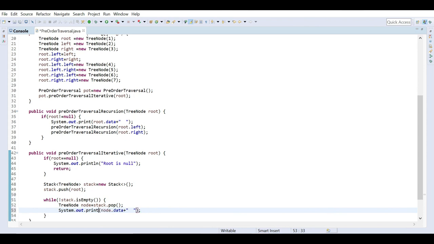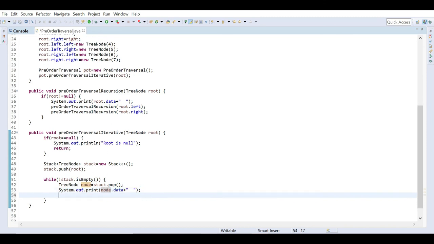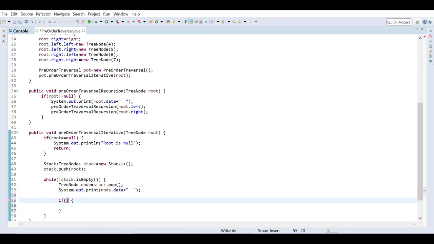So we will remove the ln part here. Now we have to push the left and right, but before that we have to check that it is not null.